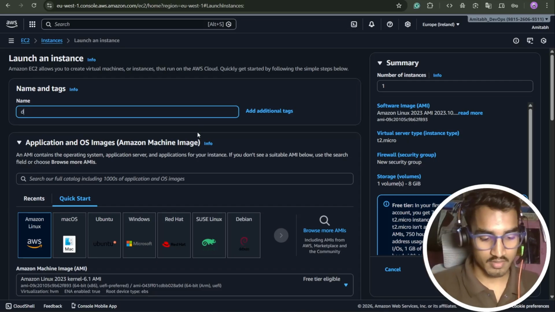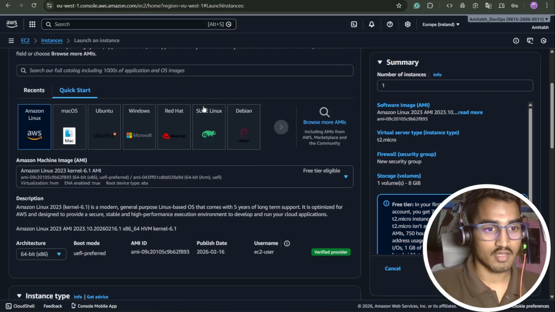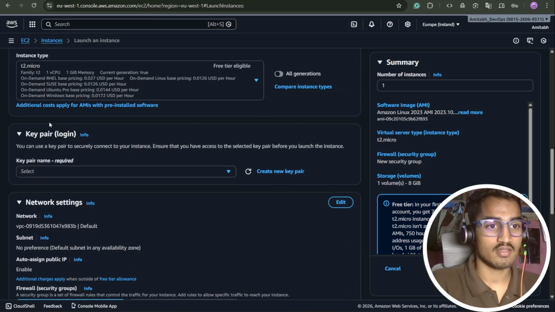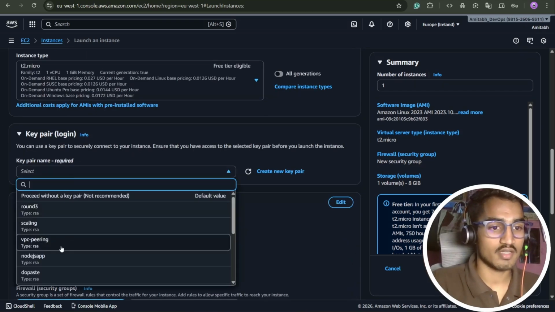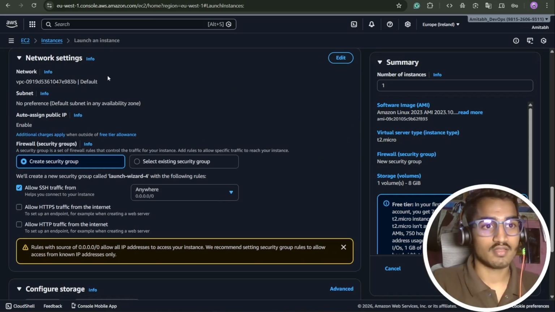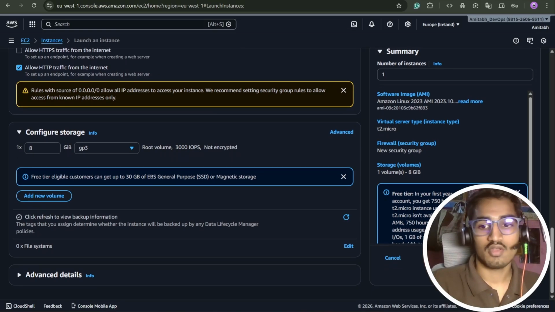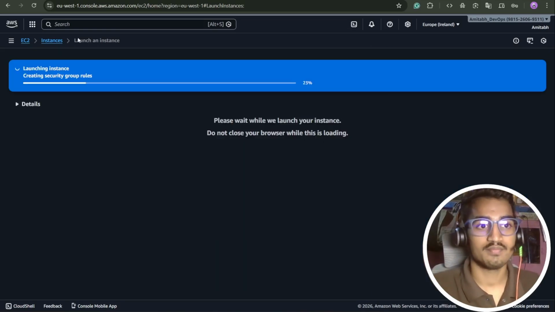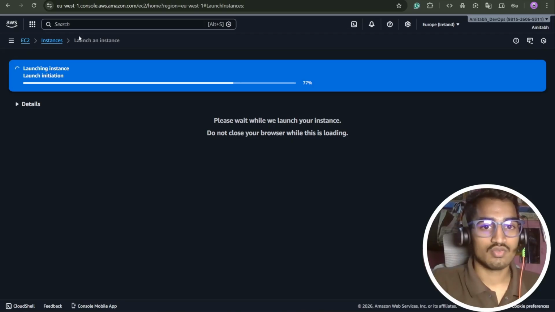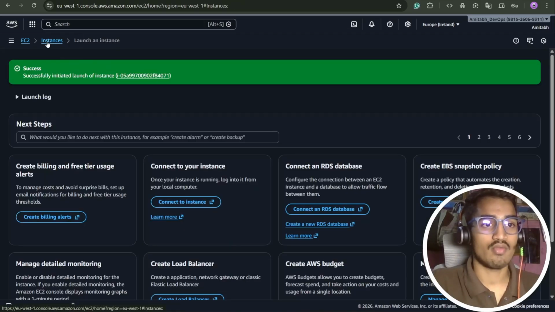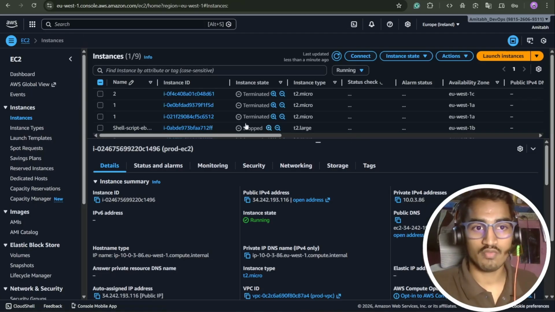So we're going to add a default EC2, sorry. Okay, same EC2 instance, and this is a key pair. We also select the same, and this is the default VPC, and we are creating a security group. You can allow HTTP, but it is not needed. So now we launch the EC2 instance. This is the EC2 instance we have launched in the default VPC.